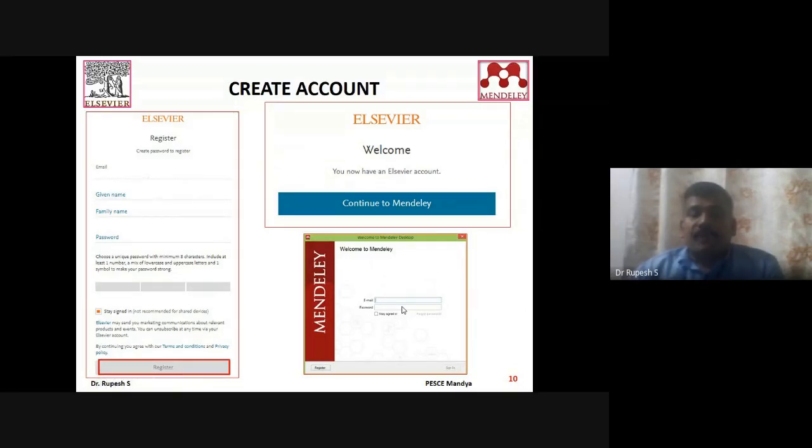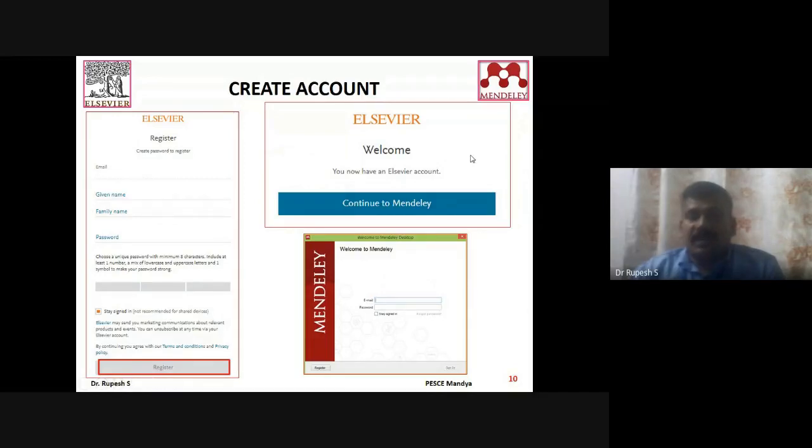Once you have entered this, you can go to sign in. On the right side bottom, you have a tab known as sign in. If you click sign in, you can enter into your software. I repeat, after getting this welcome message, you have to minimize the browser tab.